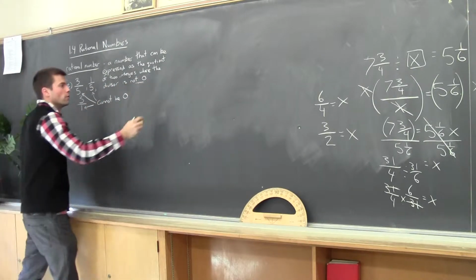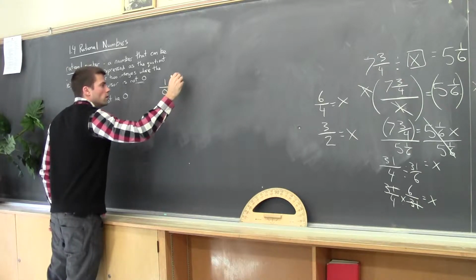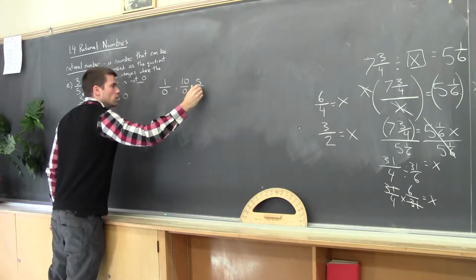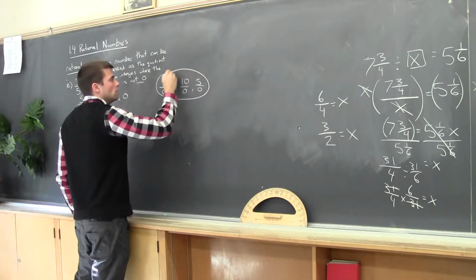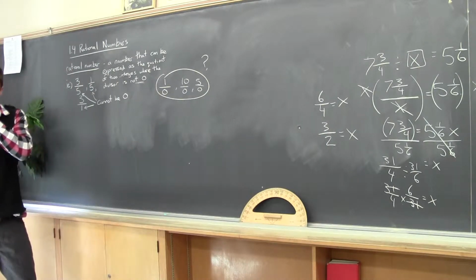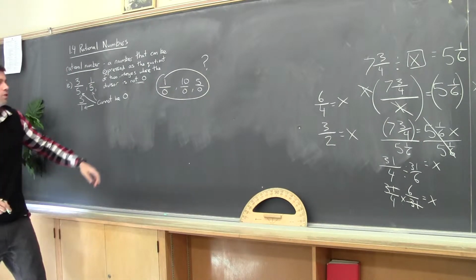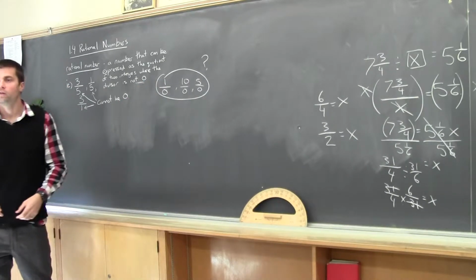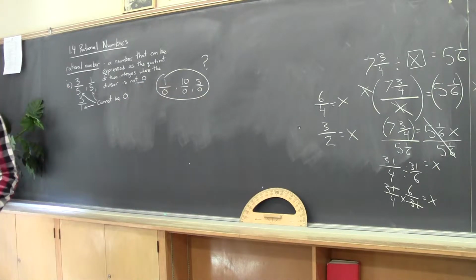If we have any number like 1 over 0, or 10 over 0, 5 over 0, all of these numbers are undefined. We don't know what those numbers are. If you try that on your calculator, divide any number by 0, you're going to get error. Try that now. What do you get? Divide by 0. Undefined. Okay, good.